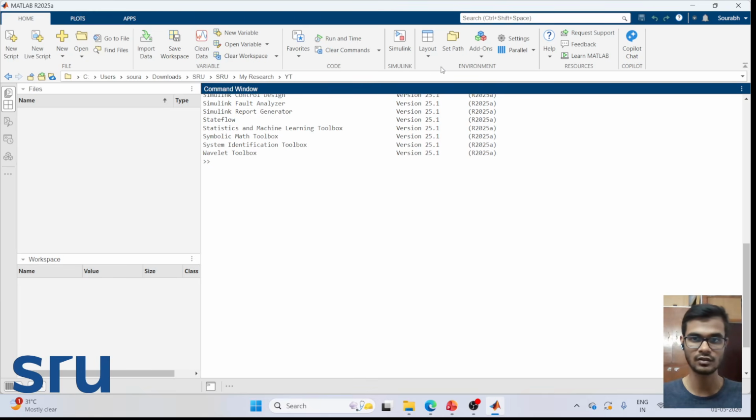Then we have Simulink, environment, resources, and Copilot. Copilot is an inbuilt AI chatbot where you can take direct help from the internet, which will be very helpful in writing complex codings and in simulations. We will see all these groups one by one.